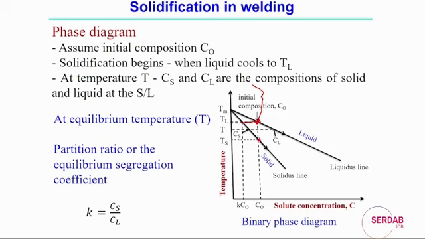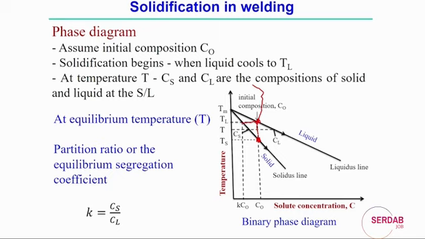At the solidus line the phase is completely solid, but the composition is exactly the same amount, C0. It simply follows this vertical line: solidification starts at this point, and gradually it reaches this point, which completes the solidification. So we can analyze by using the lever rule between the solidus and liquidus temperature to find out the liquid content and the solid content from this binary phase diagram.